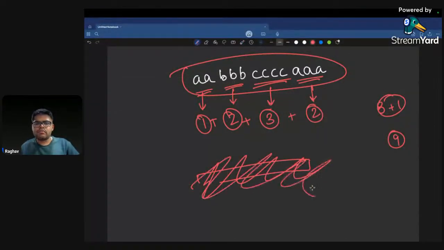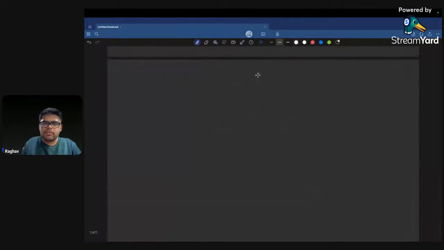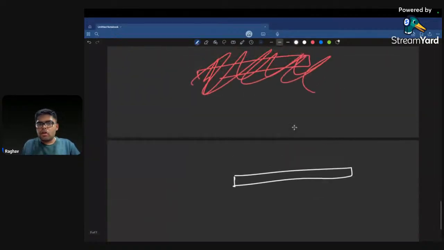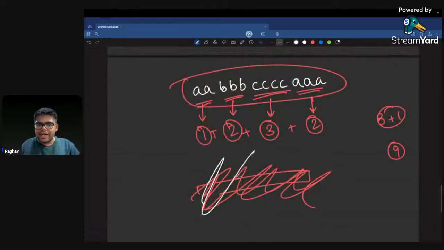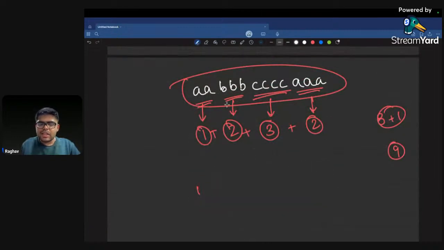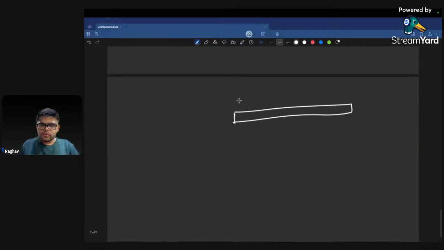What you need to do is you will have a string. All you want to do is just find out these consecutive characters, the number of consecutive characters coming up together, and then you will find out that thing again and again. So you can just iterate over it from left to right.